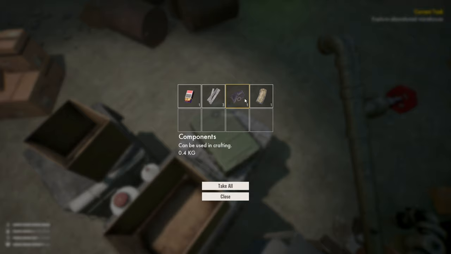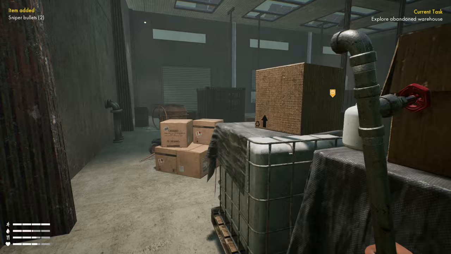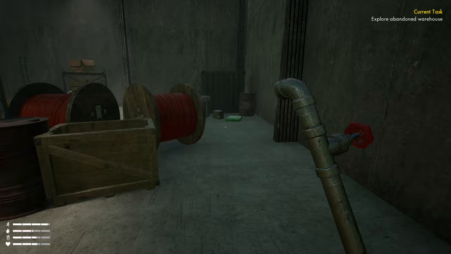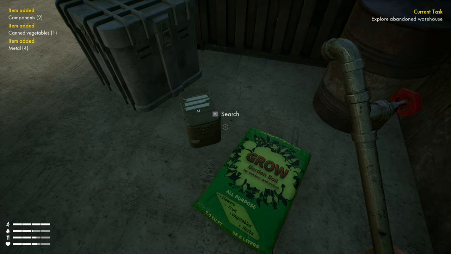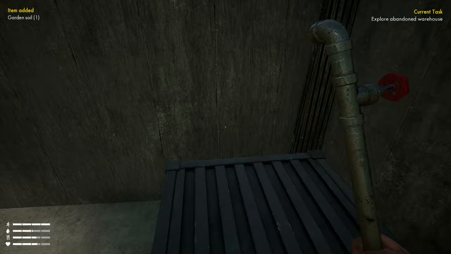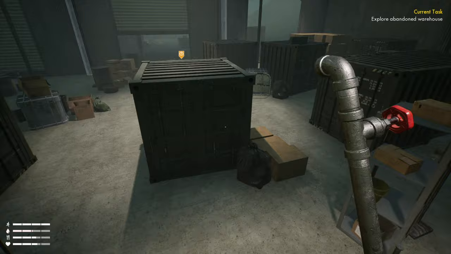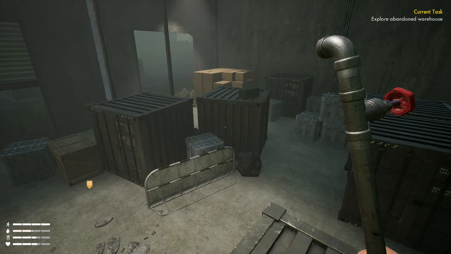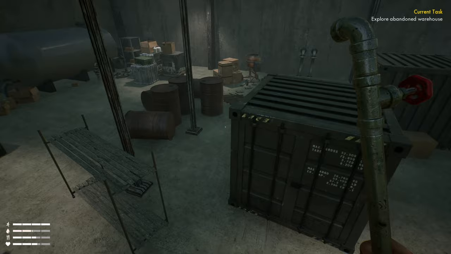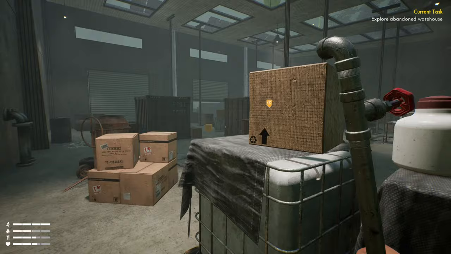Whoa, matches, wood planks, components, wood log. Sniper bullets. Nice. What else does it want me to find in this abandoned warehouse? Canned vegetables and stuff. I can pick up some garden soil. One just spawned in. What does it want me to find, though? Is there something in particular in here? It's probably a note or something, right? In here. That it wants me to find. Hello. How you doing, sir?